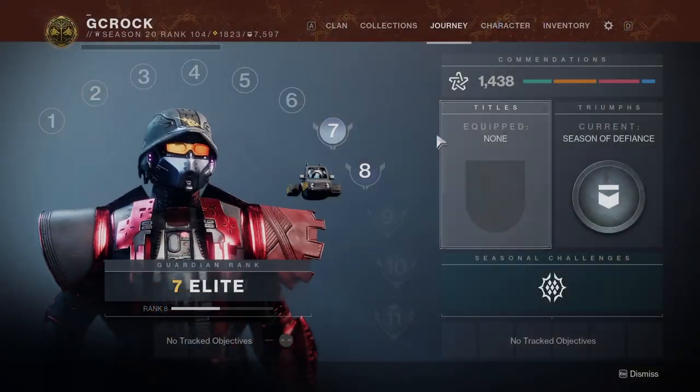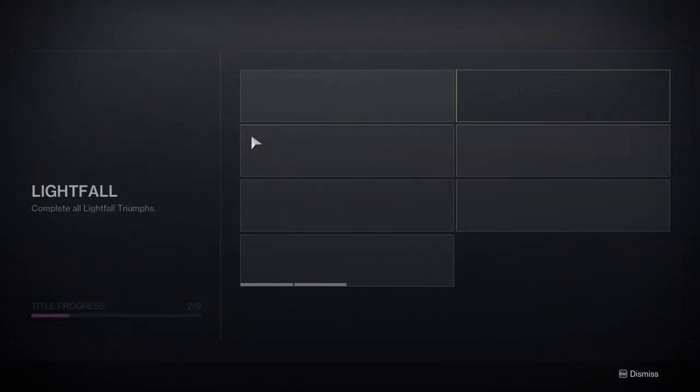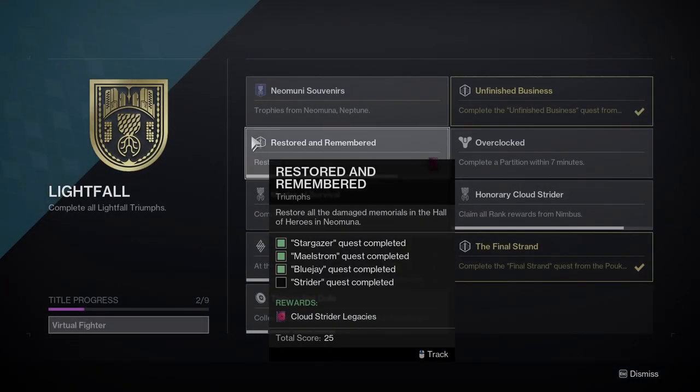I can show you what quests these are by going into the journey menu, going to titles, and going over to the Lightfall title. Under the Triumph for Restored and Remembered, these are all the quests that you need to complete for Quint. There's Stargazer, Maelstrom, Blujay, and Strider. So you'll first start out with Stargazer, you'll then unlock the Maelstrom quest. After that, you'll get the Blujay quest, and once the Blujay quest is completed, you'll be able to collect the Strider quest, which is this exotic quest.